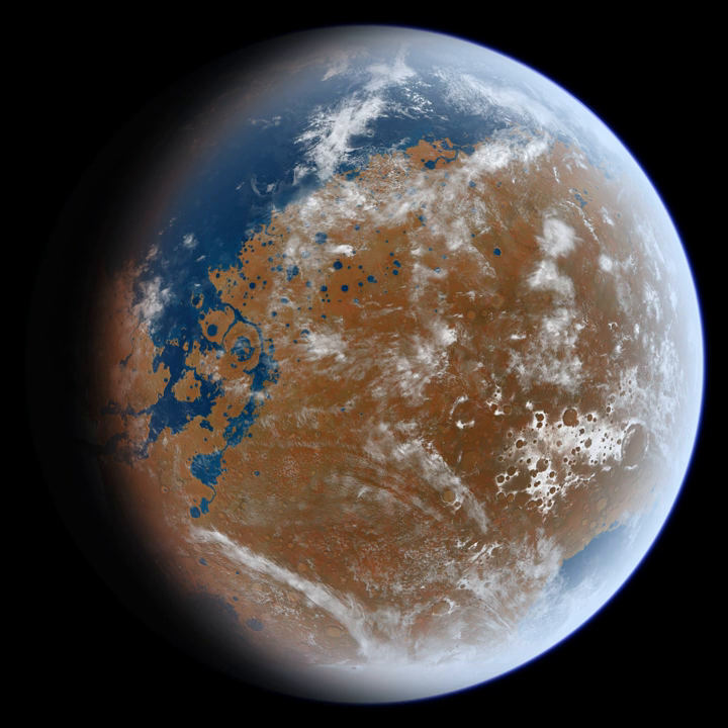Many large areas of Mars either appear to host glaciers or carry evidence that they used to be present. Much of the area in high latitudes, especially the Ismenius Lacus quadrangle, is suspected to still contain enormous amounts of water ice. Recent evidence has led many planetary scientists to conclude that water ice still exists as glaciers across much of the Martian mid and high latitudes, protected from sublimation by thin coverings of insulating rock and/or dust. An example are glacier-like features called lobate debris aprons in Deuteronilus Mensae. Researchers have described glacial deposits on Hecates Tholus, Arsia Mons, Pavonis Mons, and Olympus Mons.